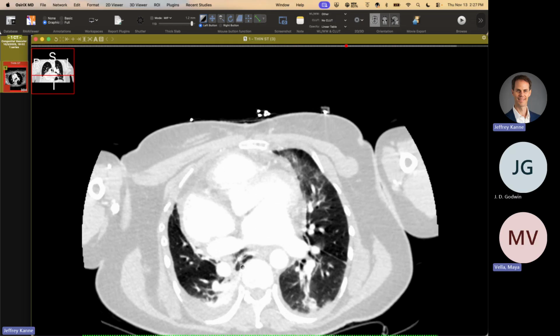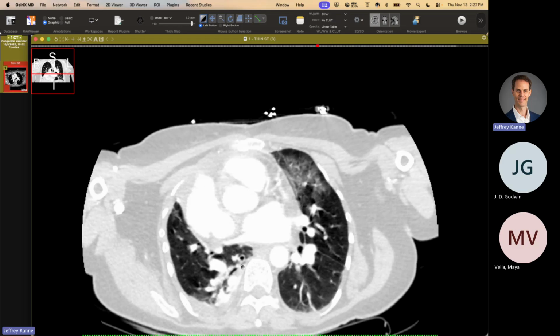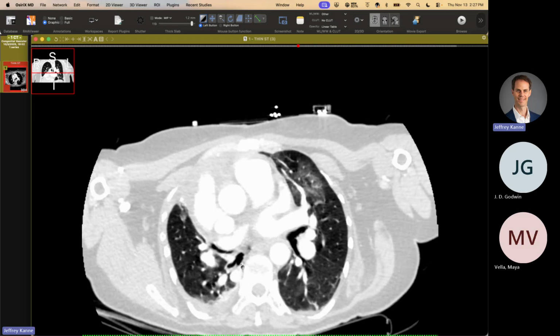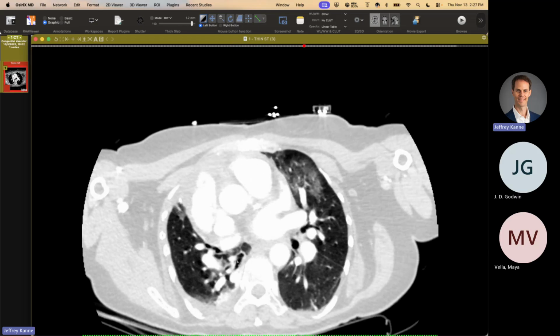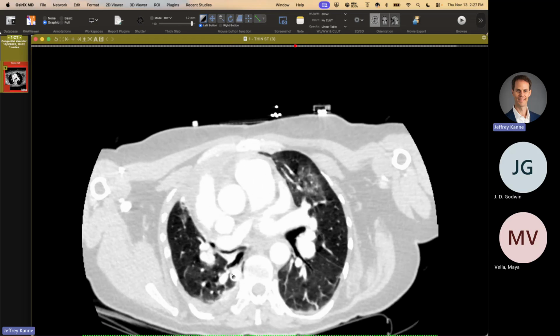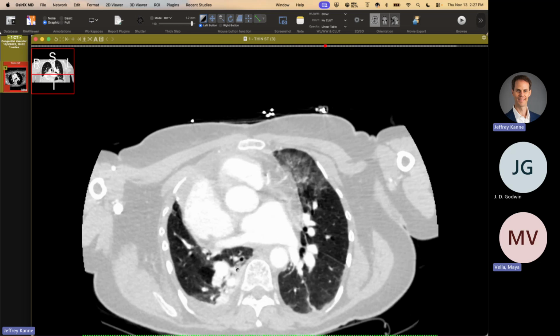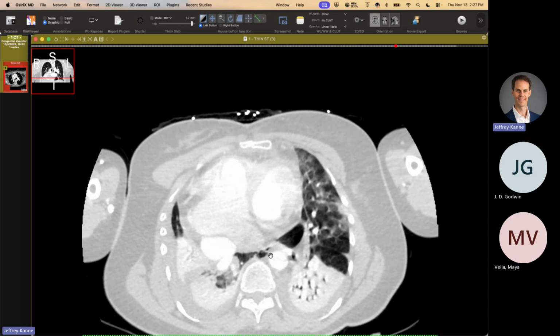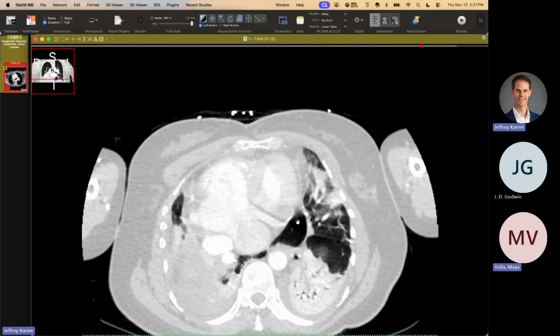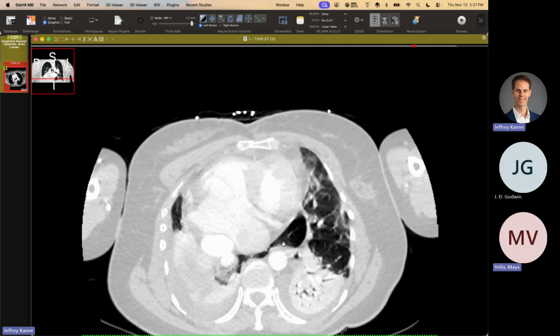So we have hypoplasia and hyposegmentation of the right lung. It seems to be a single lobe, maybe trying to be a middle, partial lower lobe combined. Clearly no upper lobe involvement. But what I think was the coolest thing, something we've talked about in this conference, is there's a little bit of lung crossing over here into the left hemithorax. And this is connected to the right lung. And then there's clearly a membrane here.